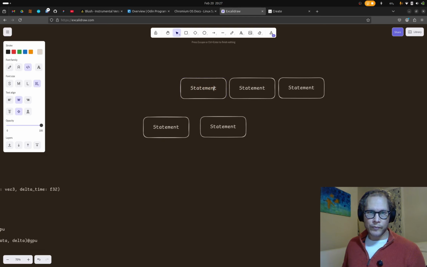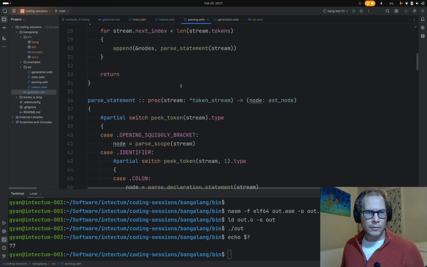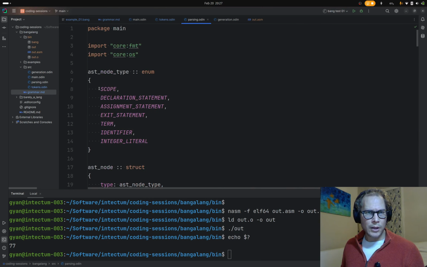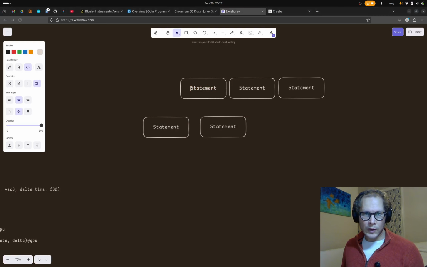Actually, I think what we call it in our node types is we say what sort of statement it is. So this would be assignment statement.